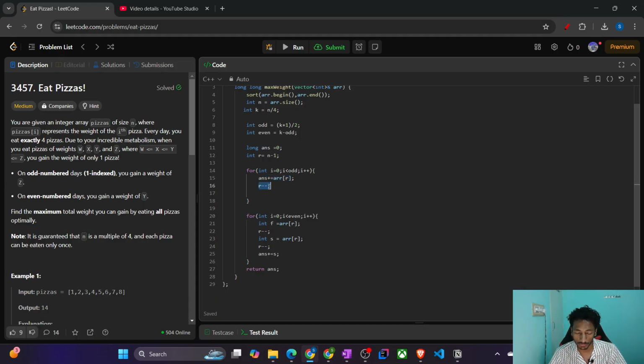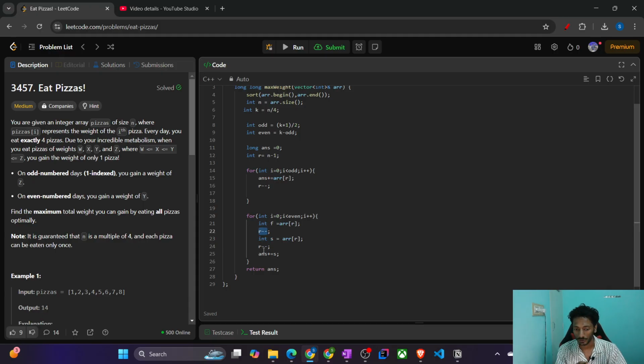And for even days, what to do? I have to take two largest elements, but in the answer the second largest element will be added. So I have the rightmost pointer now after taking for all the odd days. Now for even days, I will take two values: one is the rightmost, and then the second largest or second rightmost element. So I will shift this r minus.